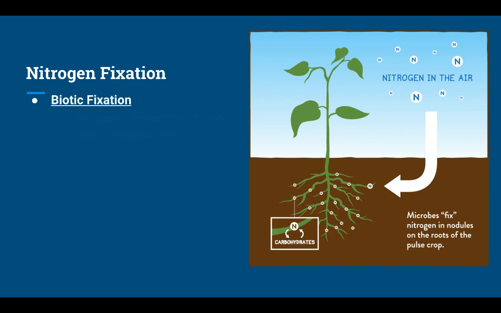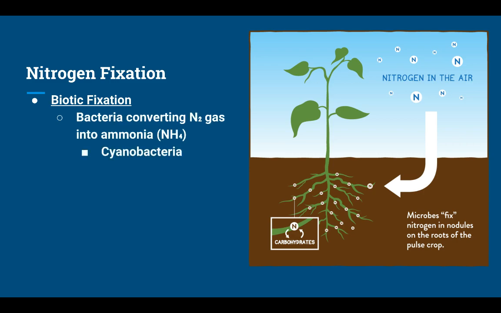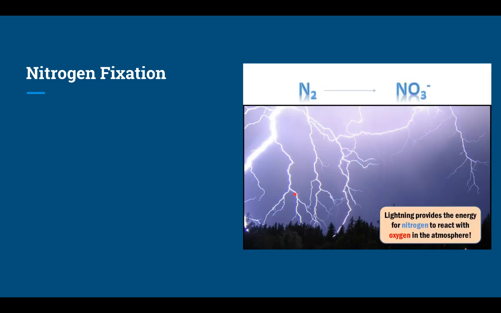There's two ways, there's biotic and there's abiotic, but what the bacteria will do, like I mentioned, it'll form that cyanobacteria, it'll excrete this ammonia, and as a result, the ammonia goes up the roots of the plants. But it's also a symbiotic relationship because the plant is providing sugars for that cyanobacteria. Another example of cyanobacteria is just your blue-green algae. And this is done through legumes as well. These are your bean plants or pea plants. You might see nodules on the roots of those plants. Those nodules are where the nitrogen fixation takes place.